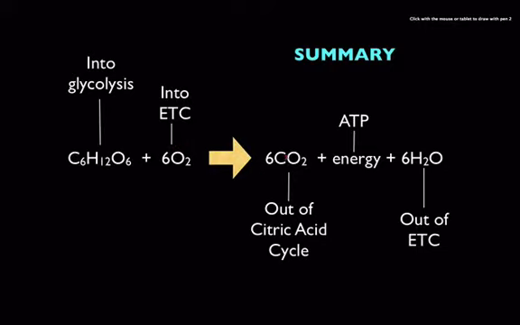Okay, the carbon dioxides are coming out of the citric acid cycle. Energy is coming out in the form of ATP molecules from the electron transport chain, the citric acid cycle, and glycolysis. All three of them produce some ATPs. Okay, and we get some water molecules also being produced by the electron transport chain. It's what you get when the oxygen combines with the hydrogen ions and the electrons. So I'm hoping now that you can connect this equation to the metabolic pathways that we just talked about.